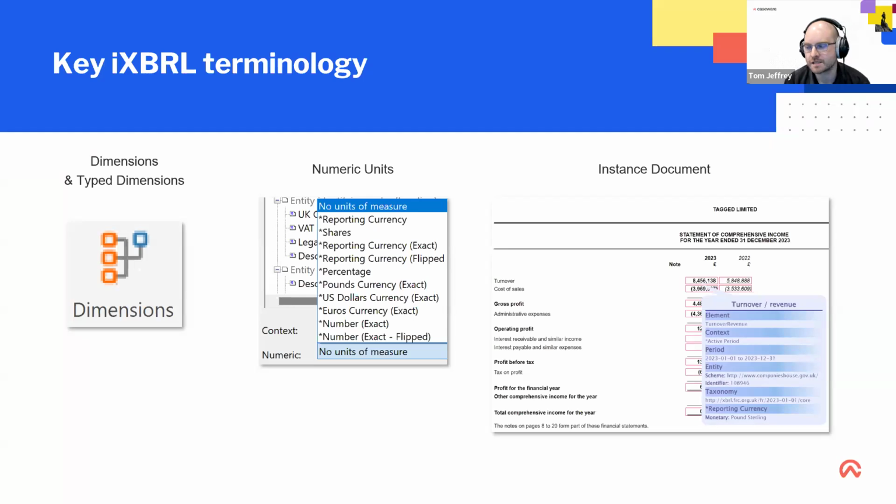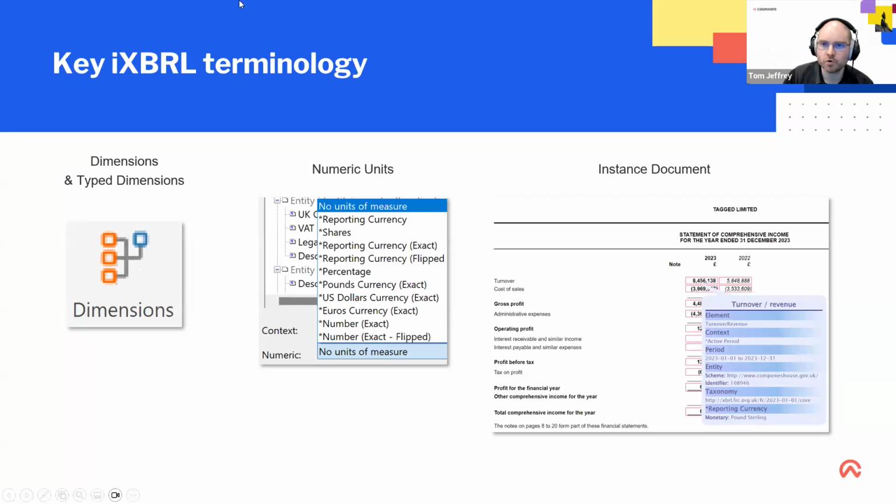And then right at the end, we're going to be generating an instance document. On the right there, you can see a representation of an instance document that has been exported with review functionality. This effectively comes out as almost like an interactive PDF where you can hover over your cells there, so your different data points that are tagged, and it will give you details about each of those tags. So that's the end of the slides. You'll be pleased to know.